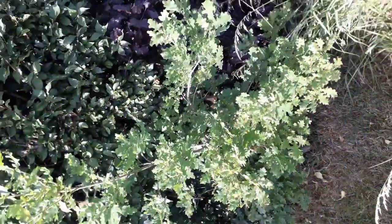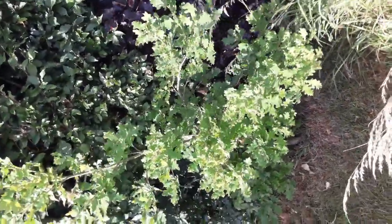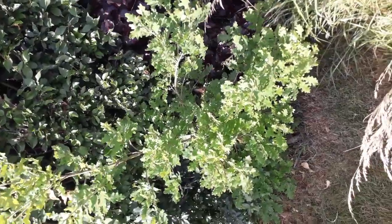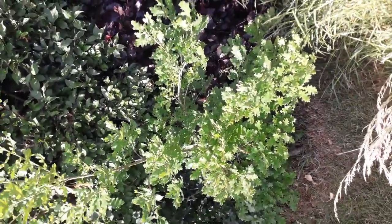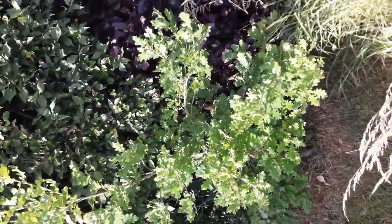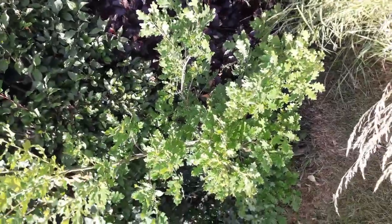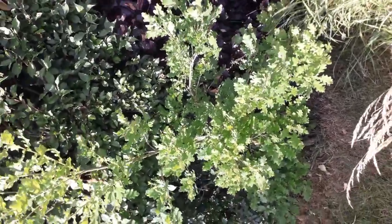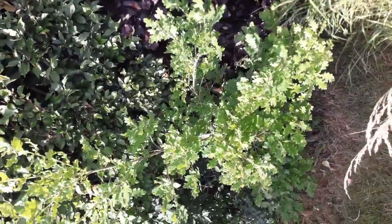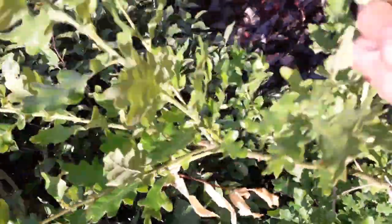Those trees at forest school could be 100, 200, maybe 300 years old — read your sheet and it'll tell you. When we're back at woodland sessions, I'm going to take you up to Salmon Forest and show you some monster trees — just huge oak trees — and they're so important.